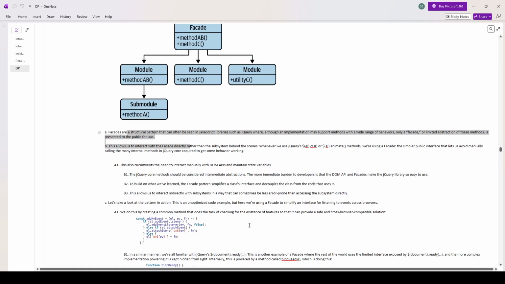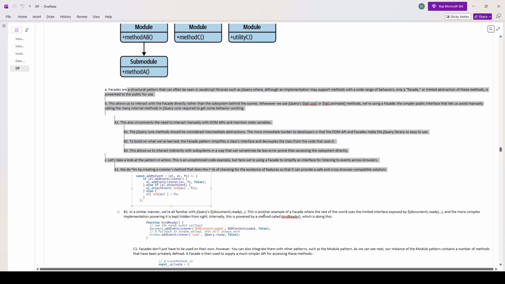Facades are a structural pattern that can often be seen in JavaScript libraries such as jQuery, where although one implementation may support methods with a wide range of behaviors, only a facade or limited abstraction of these methods is presented to the public for use.